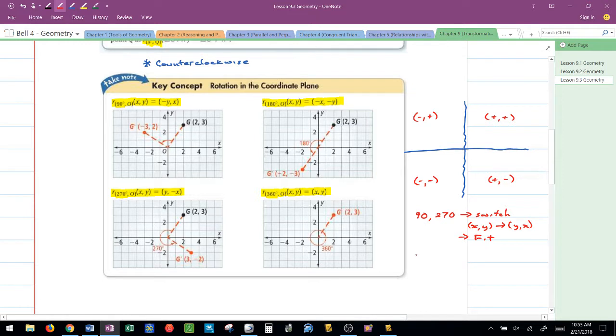For 180, that's the other one. 180, I think, opposites. Really with 180, I mostly focus on just what quadrant does it end up in, and make sure that I have the values correct in that. For example, if it ends up in quadrant 3, I know both the values are negative.